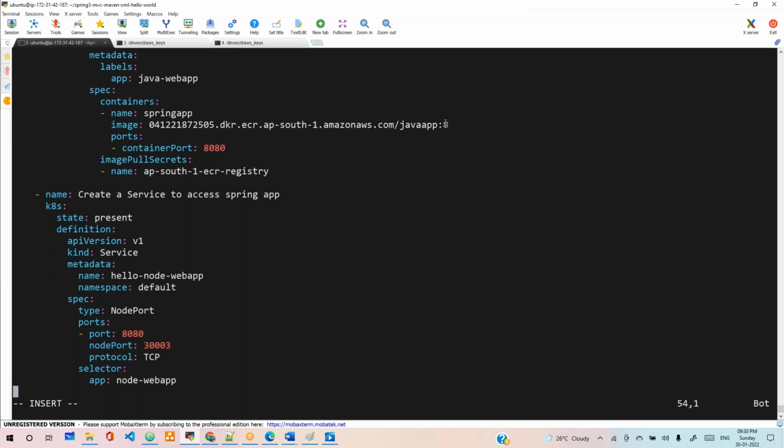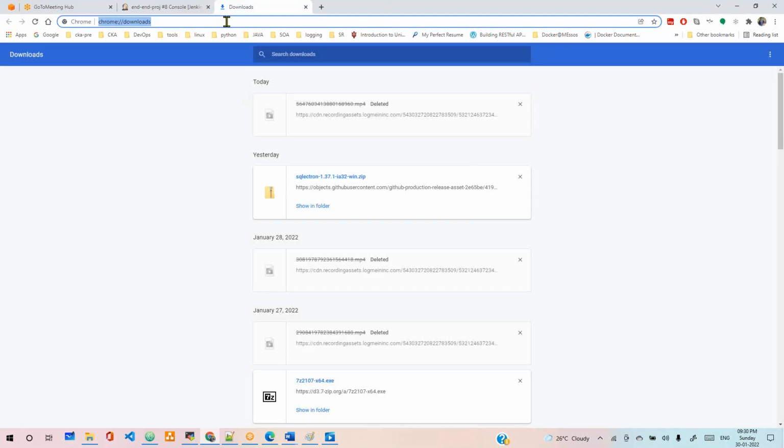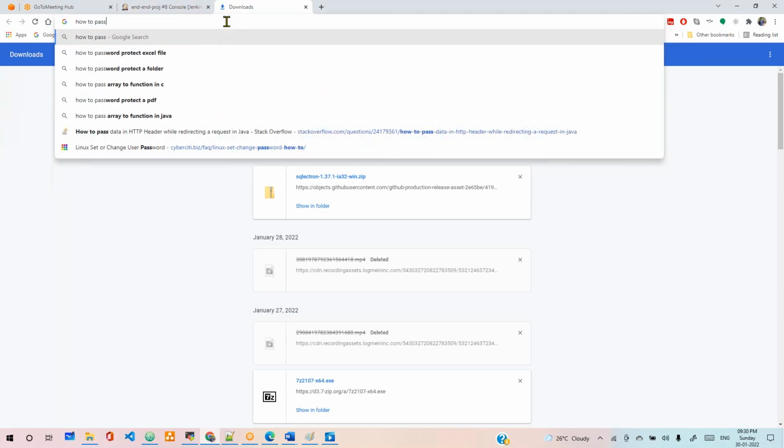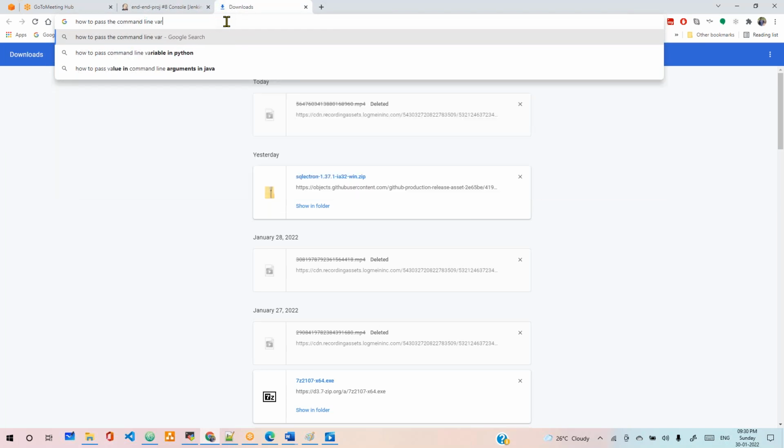In an Ansible playbook, how can we pass your arguments, variables? Let's see that. How to pass a command line variable in an Ansible playbook.